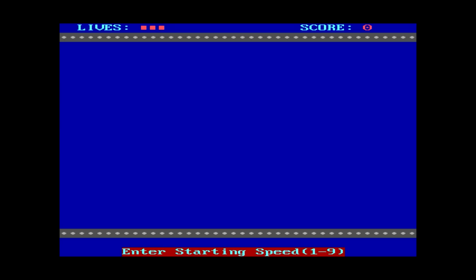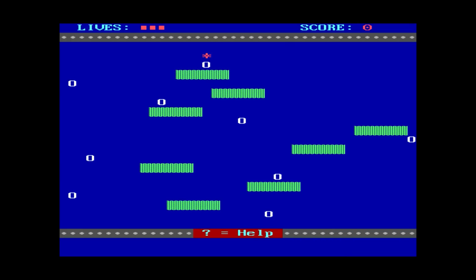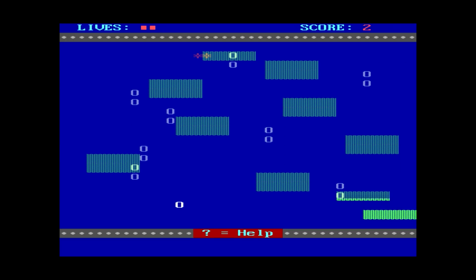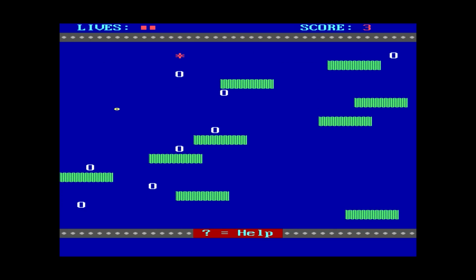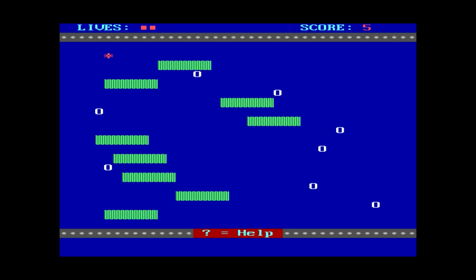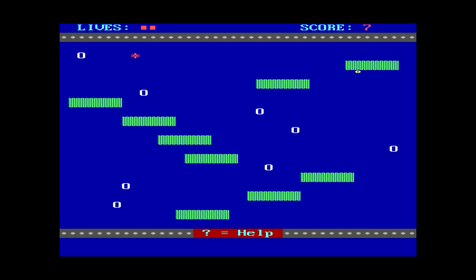K for keyboard. Enter starting speed. Just in case it goes stupid fast, we're going to do a starting speed of 1. Okay then. So yeah, it's basically just dodge everything. So I'm not sure exactly what the end goal here is, like if this has an end or if this just keeps going on forever.